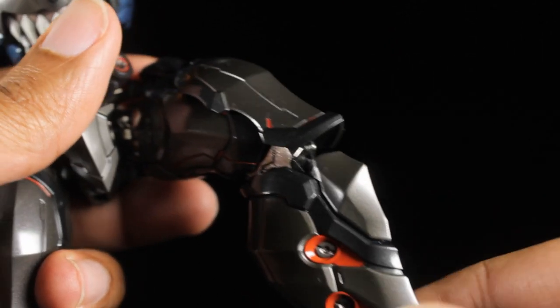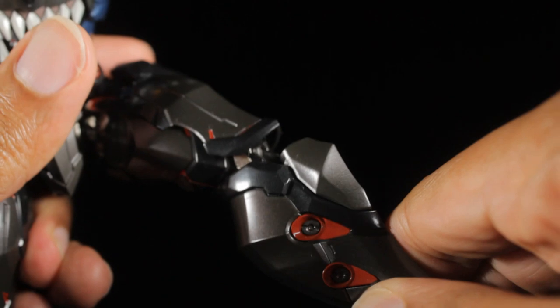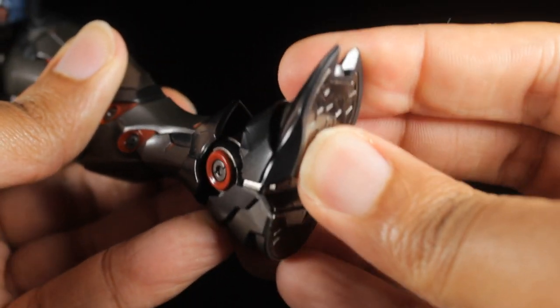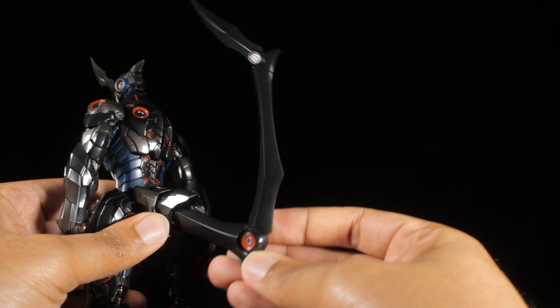And as we bend the knees, check out the engineering here. All the panels sliding in and out, forward and back. Very cool. The feet can tilt and swivel. The toes are articulated. And then finally, we have our long, sharp tail that has great movement.